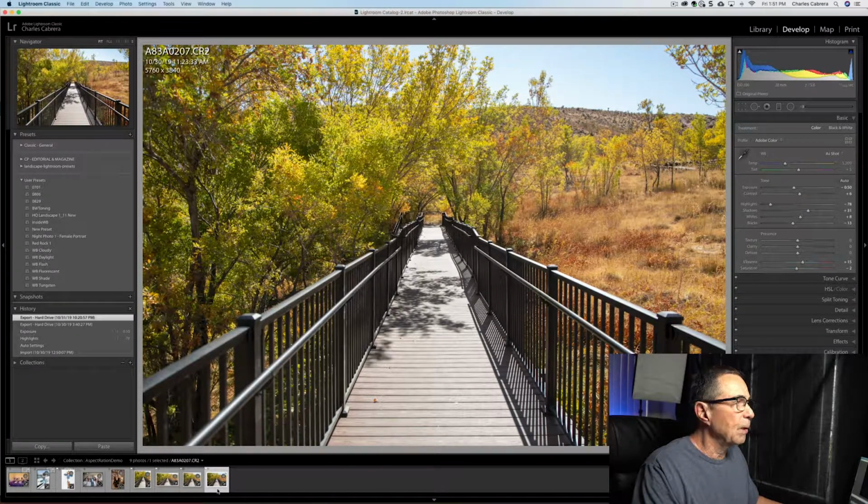It's a 3:2, which is 5760 by 3840. The width and height is going to be different for your camera, but it's the aspect ratio, which is, as we said, the ratio between the length and the height of your photo.